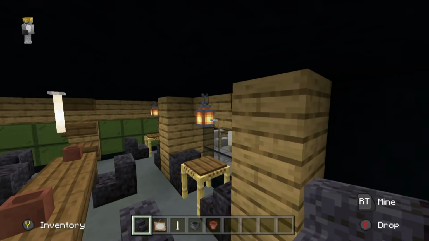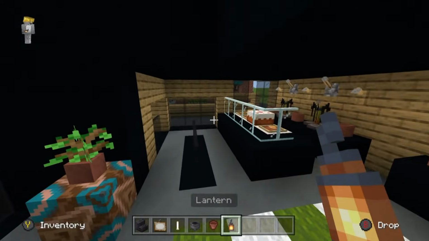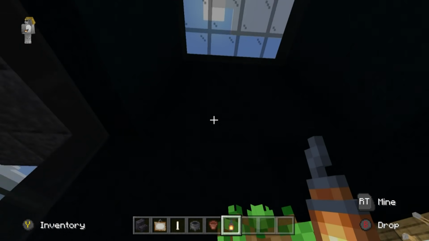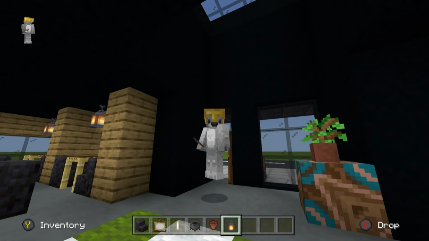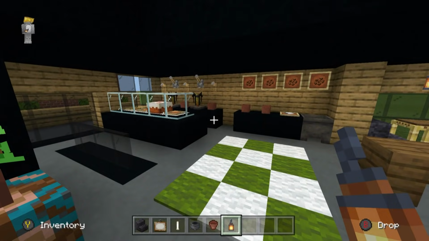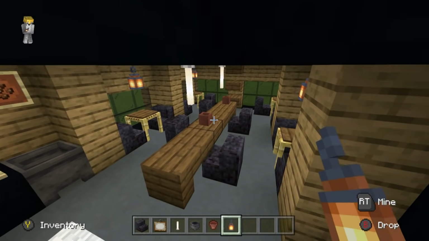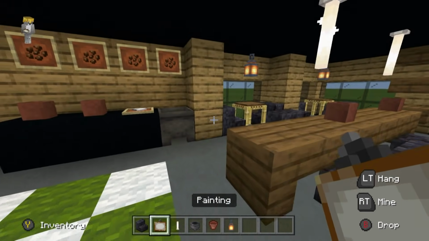I did say earlier that we could even place a lantern above this plant pot, which I guess we can't because there's nothing to place it onto. My bad. That was in the original design in which I didn't have the skylight, but I actually prefer the skylight. So what can we do from here, you might be wondering to yourself?